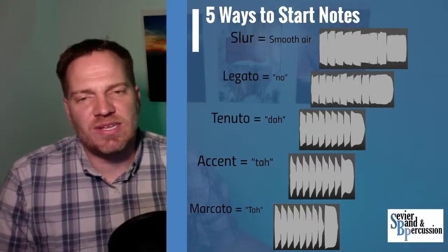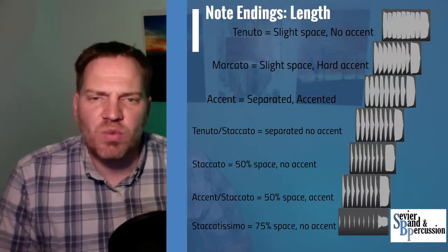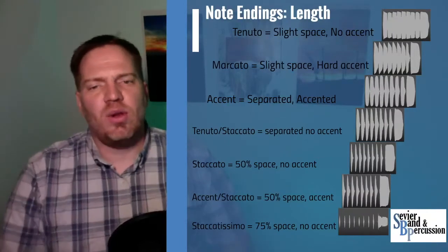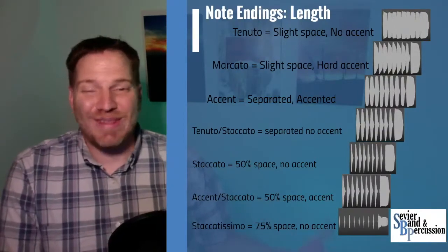Use the correct articulations. Then we talked about how to end notes. How long should each one of them be? Certain styles are going to be longer, certain styles are going to be shorter or smooth, and you need to decide which those are. Make your notes play the right length.